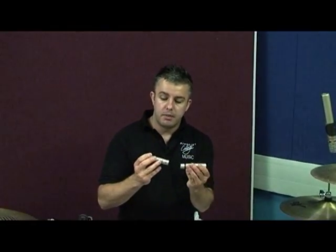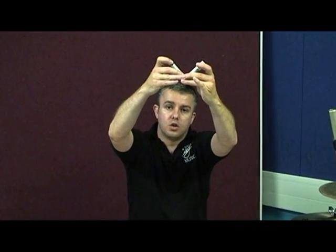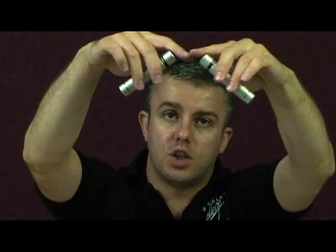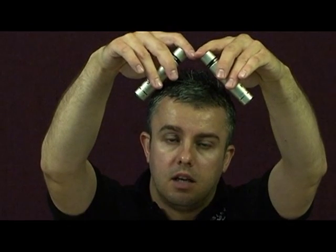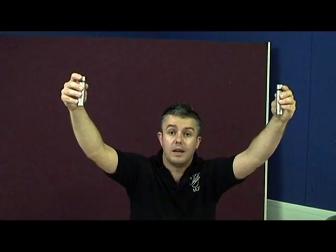Condensers are an obvious choice because of the high frequency content. Position-wise, as an example I've got two Behringer C2 microphones here. A basic setup could be a straightforward XY setup over the drum kit. You could also look at something like an ORTF position. But the position I'm going to set up today is spaced pairs, and that's what I'm going to set up now.